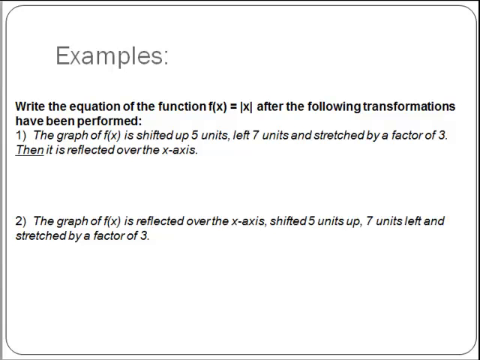So how do we write the function if we are given the transformations that it does? In these problems, we're going to use this function and we're going to perform these transformations. What we have to do is come up with the new function. So the graph of f of x is shifted up 5, left 7, stretched by a factor of 3, and then reflected over the x-axis.